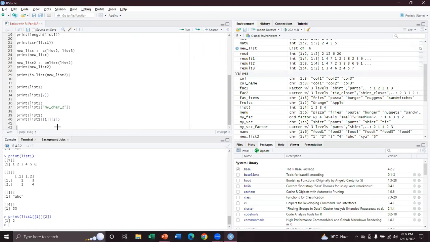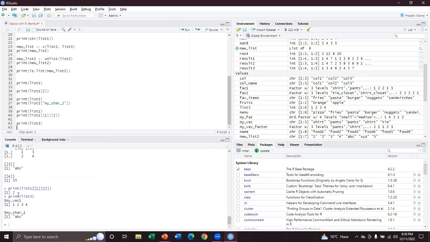All right. Let's say I had a list, print list 3. Okay, so list 3 contains two components, my vec1 and my character1. Now this time I'm gonna append, all right, append into list 3. And what I want to append is another new character, which is XYZ. All right.